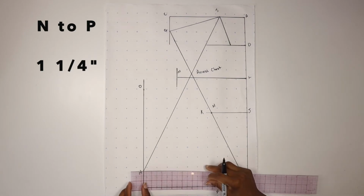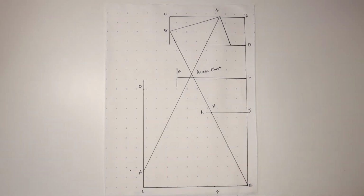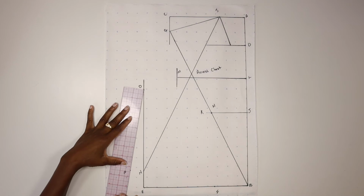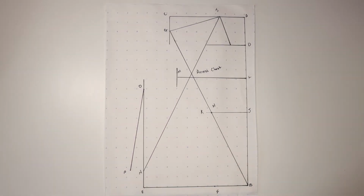Measure out 1 1/4 inches to the left of point N and mark. Label P. Place the ruler at point O, extend the ruler through point P, and draw a line that is 8 3/8 of an inch long. O to P is the side seam, and it was extended outward to allow room for the waist dart. Connect P to F.